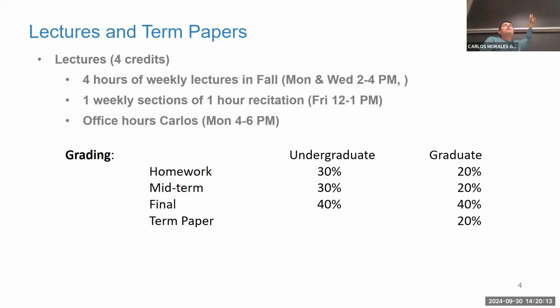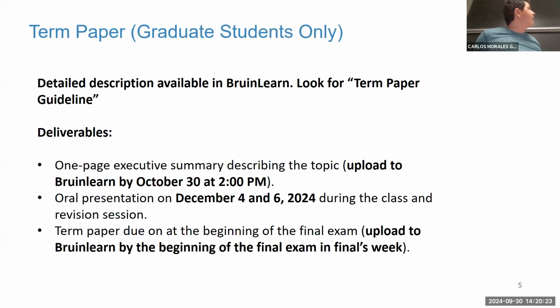You will work in groups of 3 or 4 students, okay? So graduate students. And then at the end, you will present a short paper, and then you will also do a presentation of 15 minutes, okay? All right. So for the term paper, again, this is only the graduate students. There is a document that is called Term Paper Guidelines in Bruin Learn. There are a few deliverables, okay?